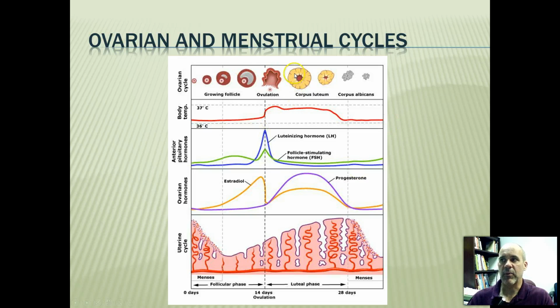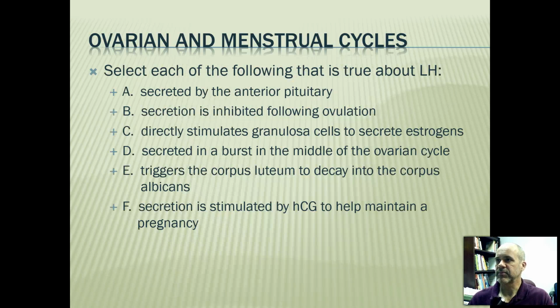If for some reason the corpus luteum dies even though you're pregnant, you're most likely going to have a miscarriage if you don't know that that's happening. Eventually, the placenta that develops makes progesterone and estrogen, and then you don't need that corpus luteum after the first several weeks of a pregnancy because the placenta is going to take over and make those hormones.